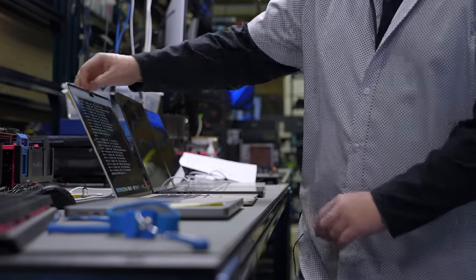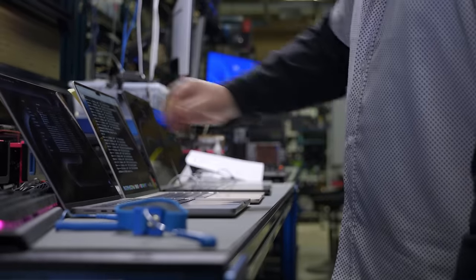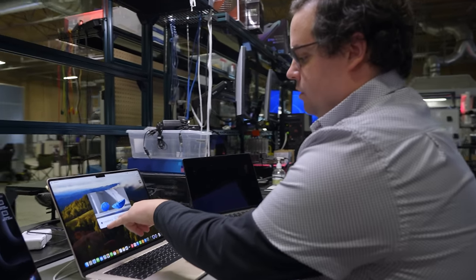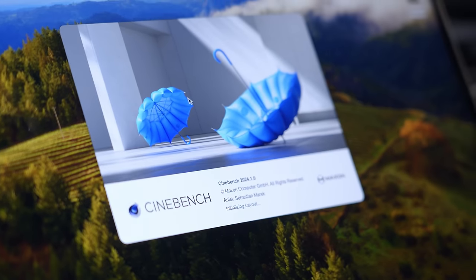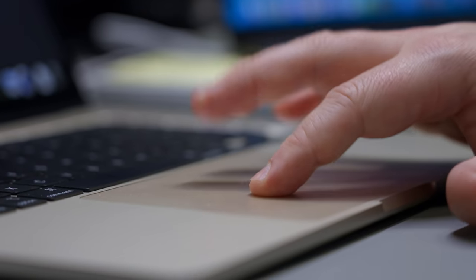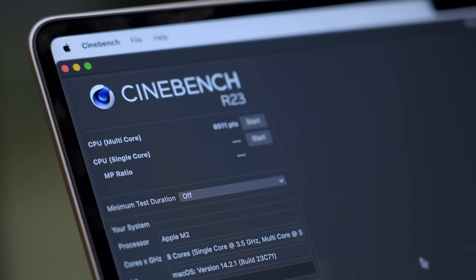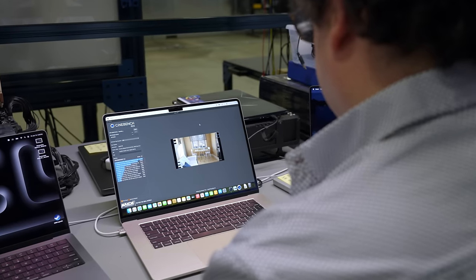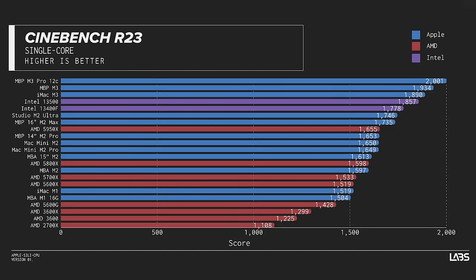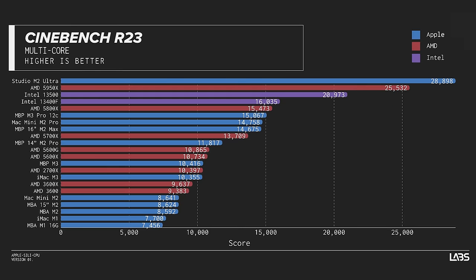All right, so let's go through the tests and the results. The first we did is, of course, Cinebench. It's widely used in the tech media space, and they just came out with an update for it, though we did R23. It includes both a multi-core and single-core score. We chose Cinebench because it kind of chooses itself as it's the prolific go-to processor benchmark, and it's really good that it supports Apple natively as well as Windows. Looking at the single core results, you can see how the newest chips rise to the top, but once all the cores get involved, you can see just how the M2 Pro and the M2 Ultra push it to the top.